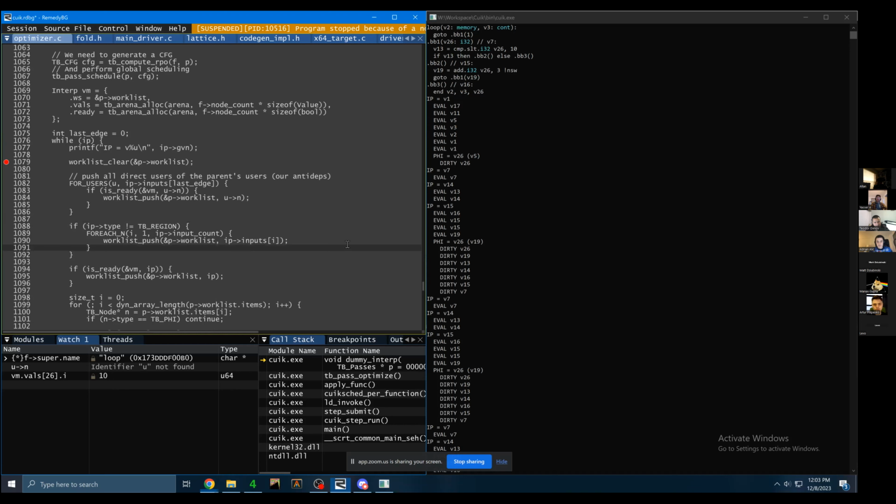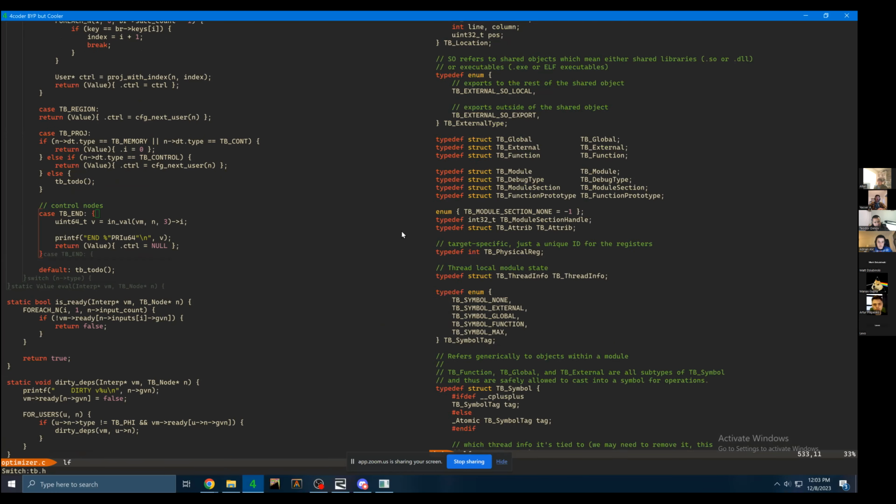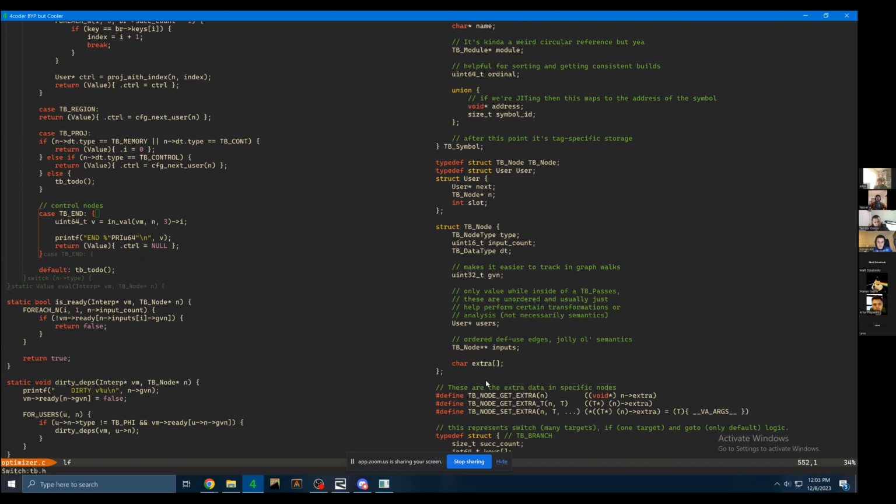Basically mine are represented in memory as a little tagged header piece, and then there's an additional chunk appended that's node specific. So if it's a region, it'll get extra data. Input count, that's all in the header. Inputs. I see. That's actually very close to what I had in C2. Yeah, this is basically the setup.